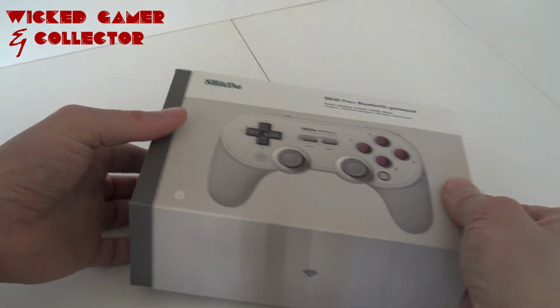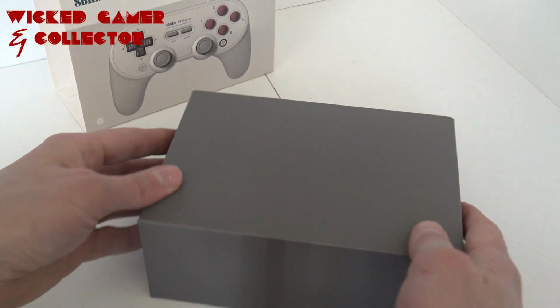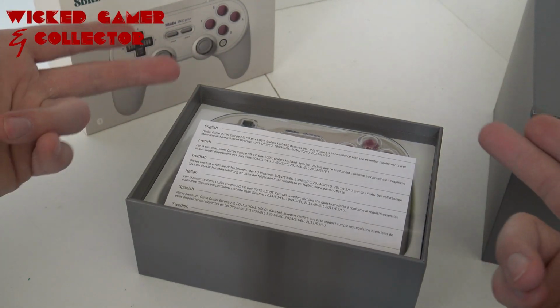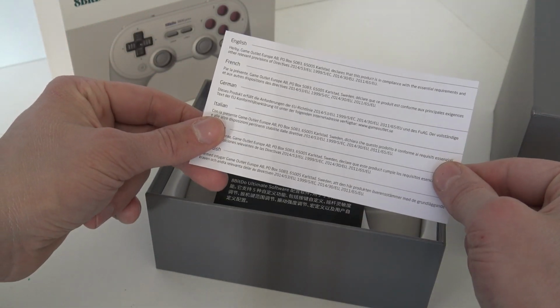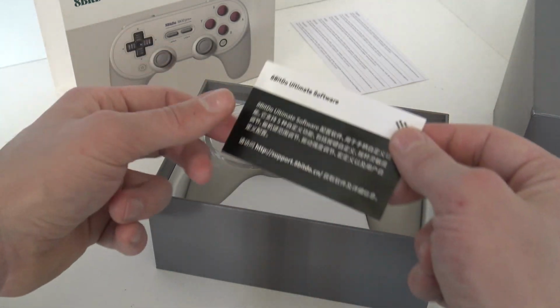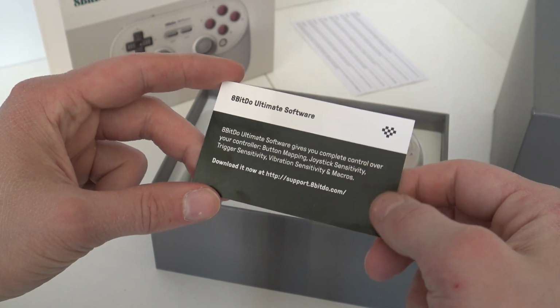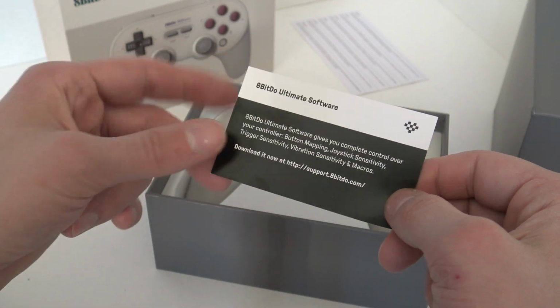I really like this sleeve design. What I really love about the product are the presentation and the quality of the box. Of course about the controller, but if you are into collecting these boxes, you're going to like it. Here we have some information. Hi, Game Outlet Europe, who you need to contact if you have any questions. Here we have this little card that says, Ultimate Software gives you complete control over your controller.